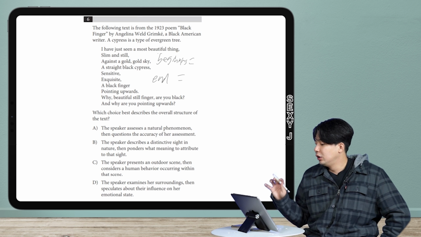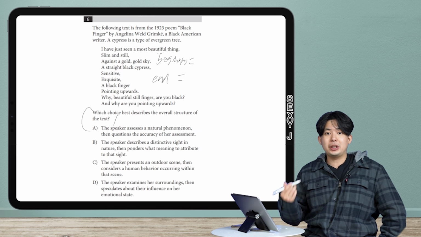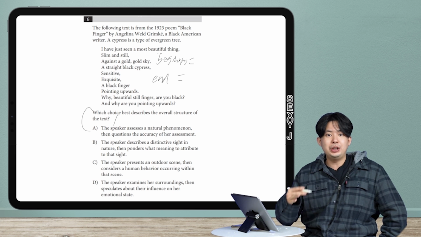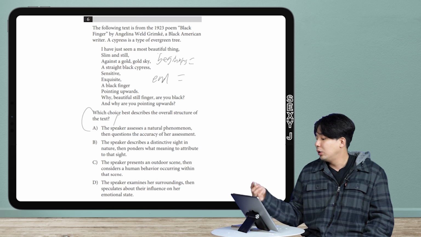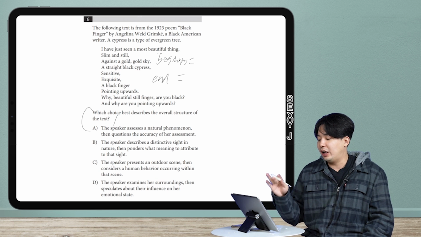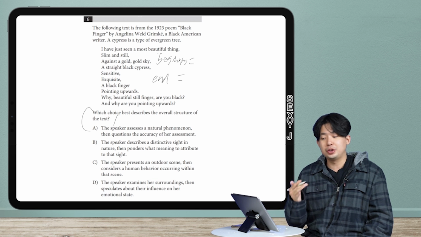on literature, okay? So if you look at this poem, right, it doesn't really look like a lot of stuff is going on. But if I notice the structure of the text, that's probably going to be the case. I am not looking for deeper meaning. I very rarely have to look for deeper meaning on SAT literature, okay? So I just look at it, and this is what I want to write down. I want to write down physically what's happening first, okay?